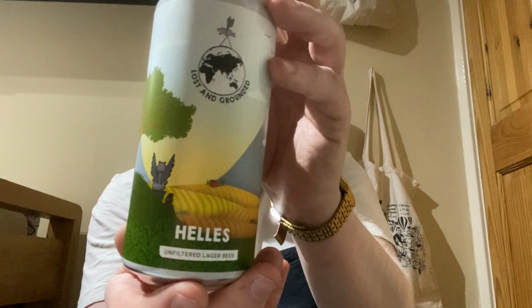So yeah, not that my seal of approval means jack shit, but this gets my seal of approval because this takes me back to being in Germany and just being absolutely surrounded by high quality lagers, and this could happily stand with some of the best of them. Beautiful stuff indeed. It's not going to last long at all. And yeah, I shall definitely be picking more up of that.